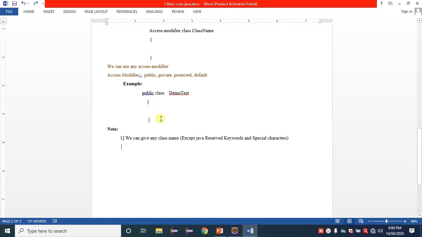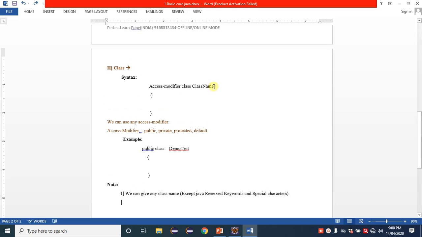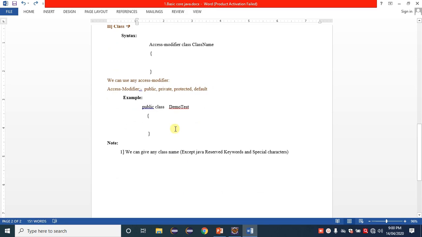Just observe here, in the class name this C and N is capital. Similarly, in the class name we used D and N, where D and T is capital. It means that each word has its first letter always capital. Suppose we need to provide the class name as student data number.